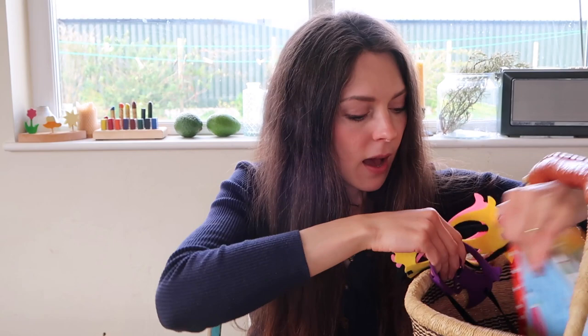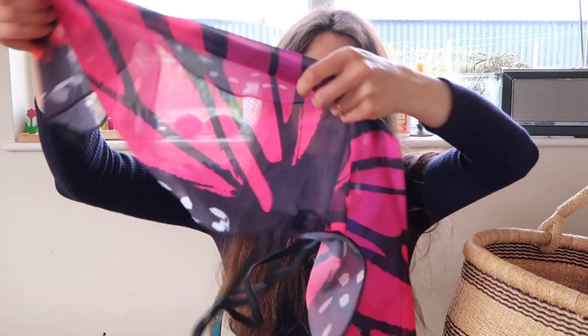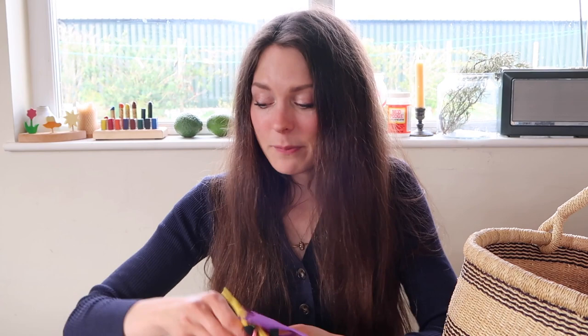Going back to butterflies — I have some really fun costumes from Amazon. They're not the most beautiful quality, but they were perfect for my rough and tumble boys. There are wings that come with little shoulder straps and handles at the end in two different colours, and they also come with cute little masks so they can look like butterflies. We've played with these so much already and the boys get so excited when I say let's go dress up as butterflies. I really want to build up our dressing-up stuff, so I thought these would be great.